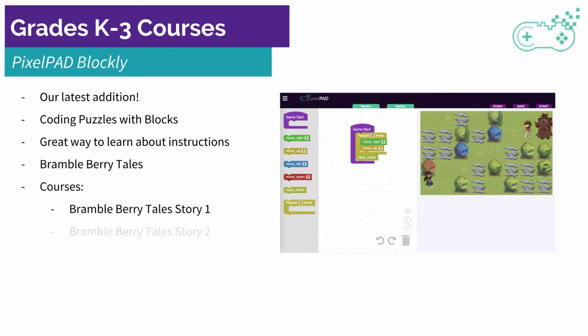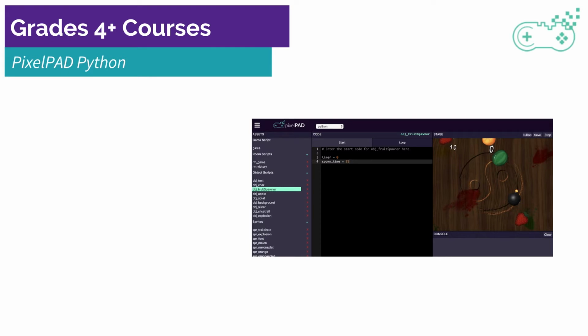The courses that we have, there are 3 stories. We're going to go through story 1 today, and in fact story 2 and 3 will be added soon after. So that's for K-3. I'll also, of course, talk a little bit now about the grades 4+, for which we use something called Python. Python is a programming language where students actually have to write some code. Sounds scary, so we try to make that as simple as possible. And the great thing is that they can learn actually what a language is. So it's not just blocks, but it's a real language. So the barrier to get over the fear of code becomes a lot smaller.